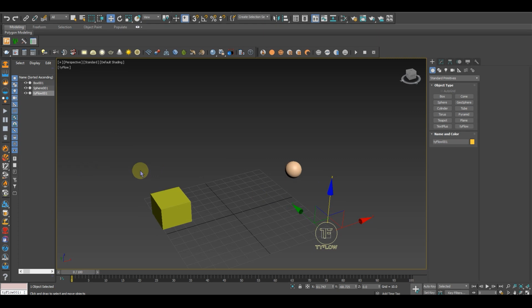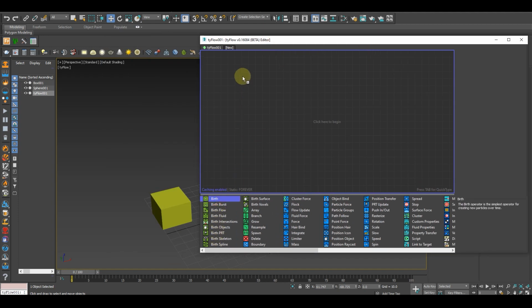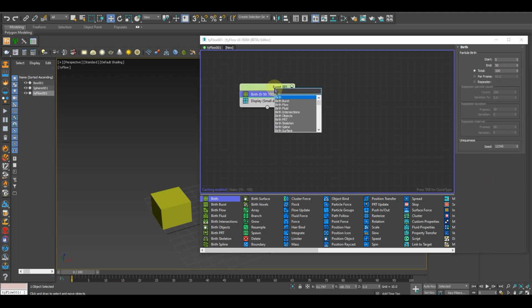We have to start this. So just open the editor. Took a birth object, that's fine, and at 50, or we can just adjust this timing as it's the starting and the end time of the effect, so you can control it or you can change it at any time. So I just took this, and to decrease the particle count, just decrease a bit, 100 is fine. And now I need a position object.